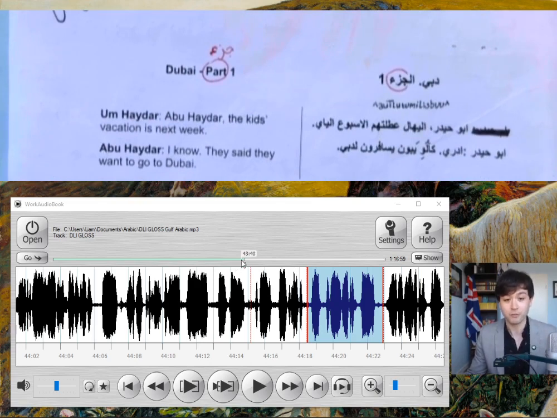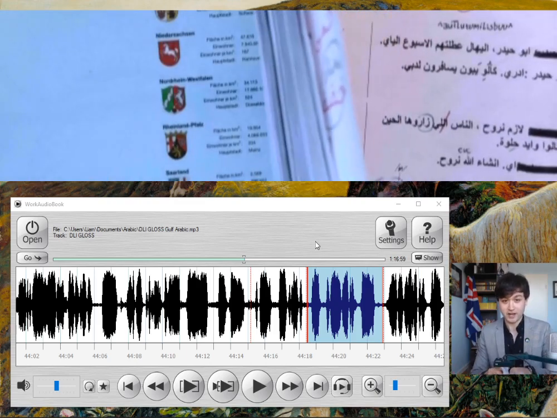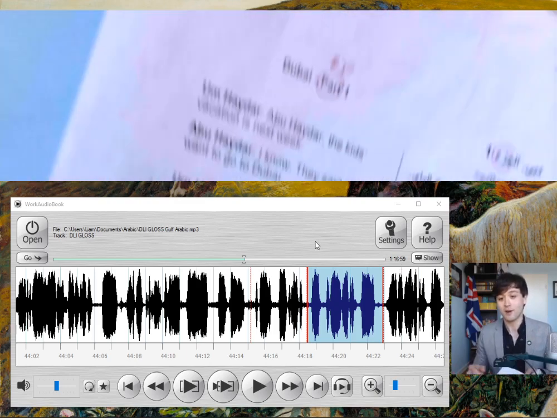As you can see from this bar here on screen in this program called Work Audiobook, I've crossed the 50% mark, maybe that's 60% or so, but that amounts to actually 45 minutes, and there's still another 40 or so to go. So, as you can see here, it's quite a thick wad of paper already, only making up about half.